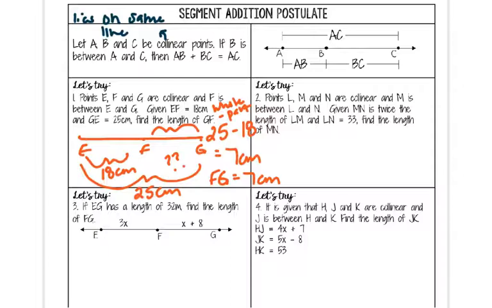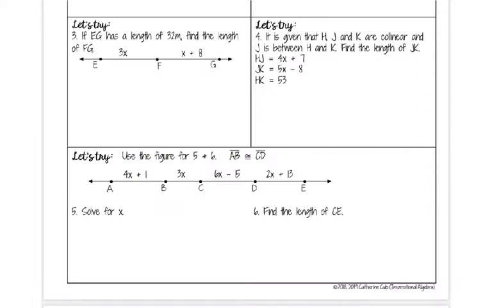I want you to pause this and go ahead and try these out. On the next page, I'm also going to give you a couple more problems to try. Problems 3 and 4 were included on the last page, but I want you to pause this one as well and do this last one. Now this last one is algebraic, which means it may not say 18 and 7. It may say 4x plus 1. Before you do number 5, I'm just going to give you a quick example.